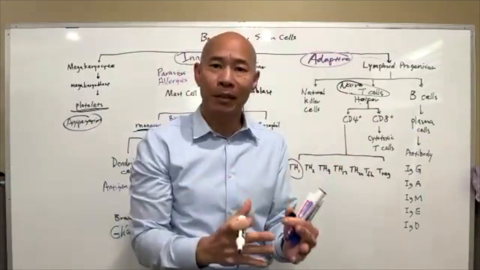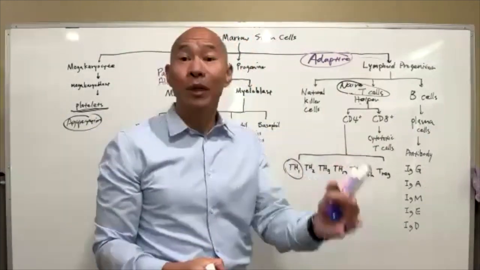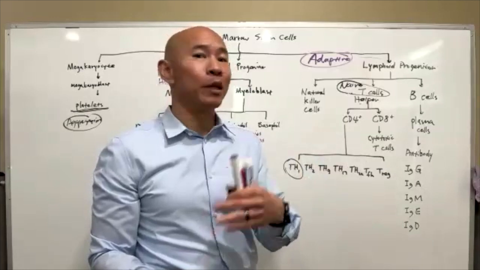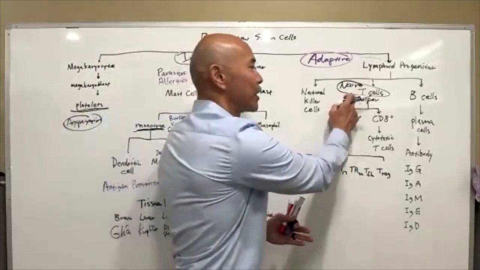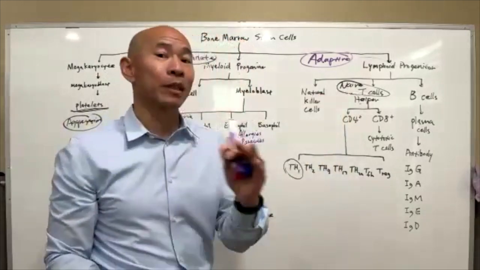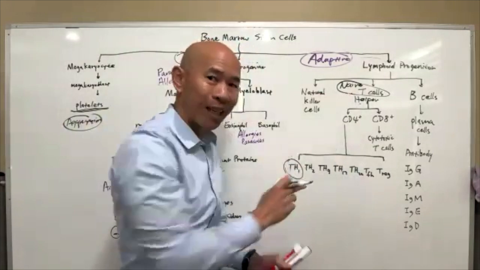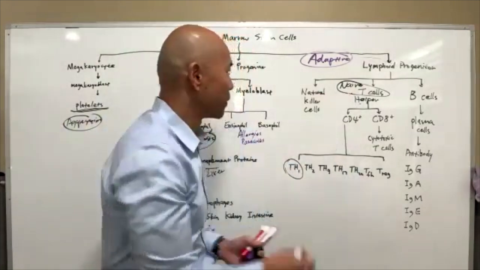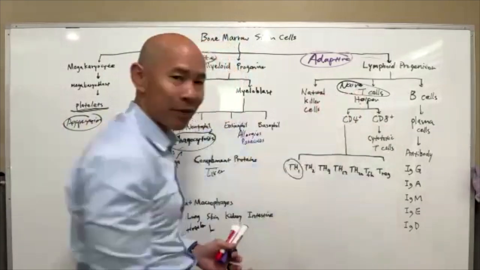Cytokines are cellular messengers sent by the immune system in the form of interleukins or tumor necrosis factor, various different kinds of chemical signals that tell this T helper cell, hey, we have a specific kind of pathogen. We want you to turn into this kind of soldier so you can attack that pathogen better. Okay, so it goes from a naive T cell and it turns into any number of these types of cells.